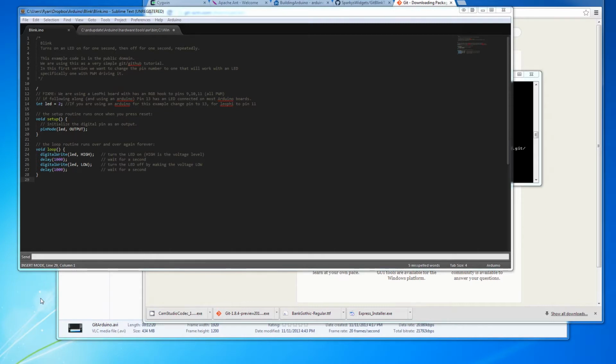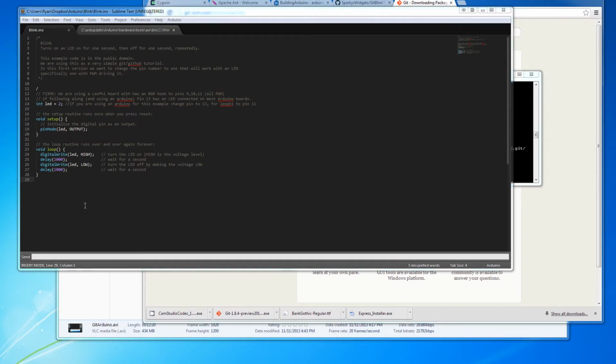This time we're going to be dealing with Git, GitHub, and developing code for Arduino. It could really be any code in general, or in some cases hardware files, which I happen to use GitHub for as well. In this case, we're going to be using the basic example sketch Blink to show how we use Git in a development type of environment.